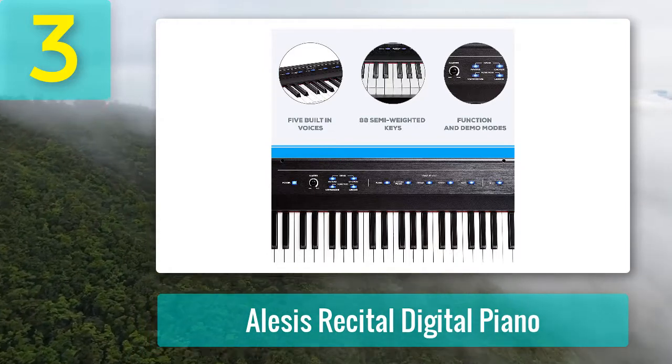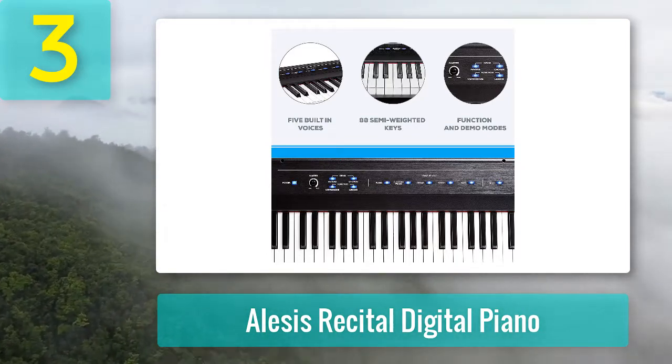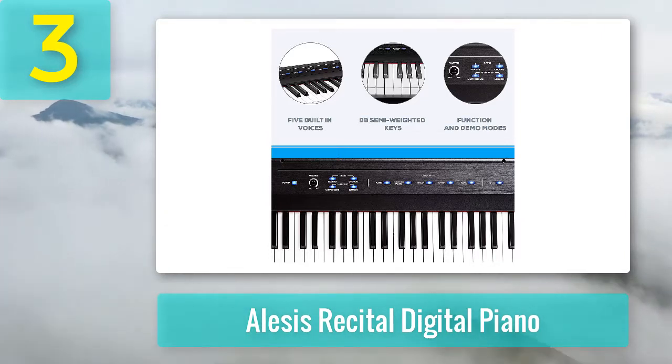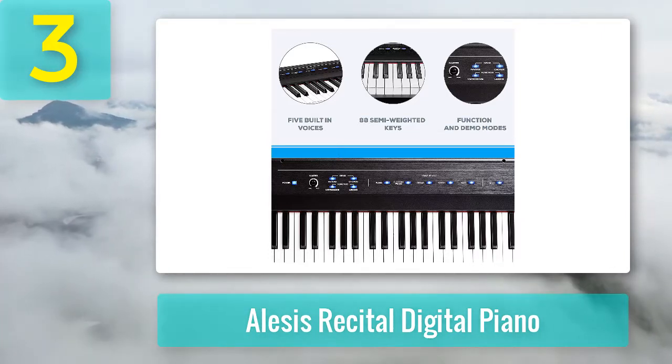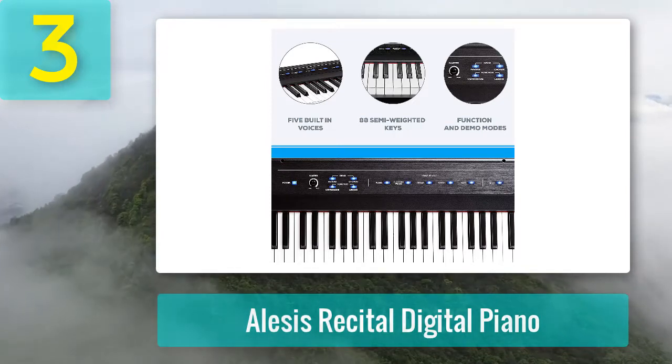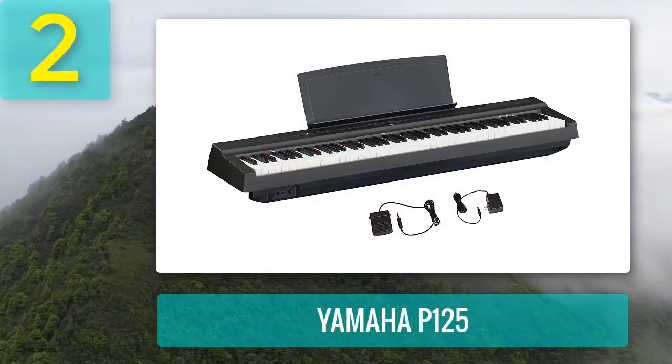Comes with a free Scov Premium subscription. Batteries allow portability. Cost-effective. Cons: expert players may tire of the semi-weighted keys. Doesn't have many voices.